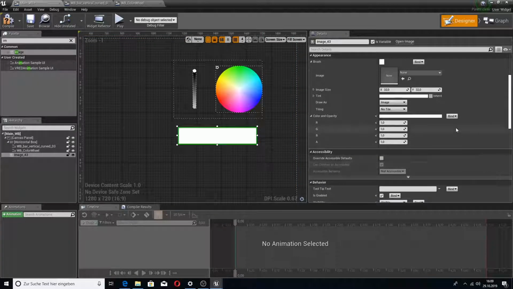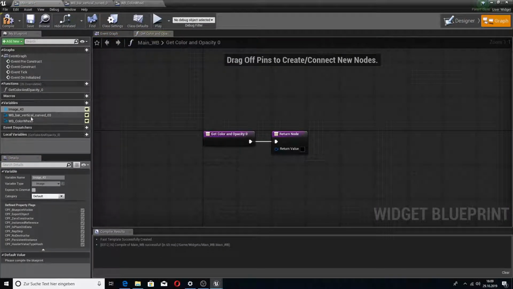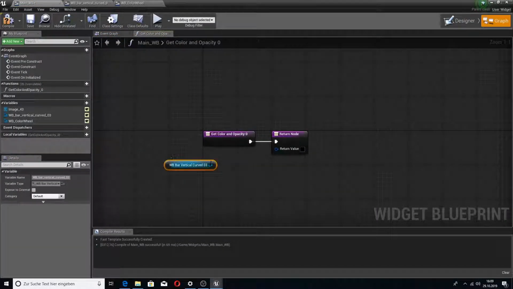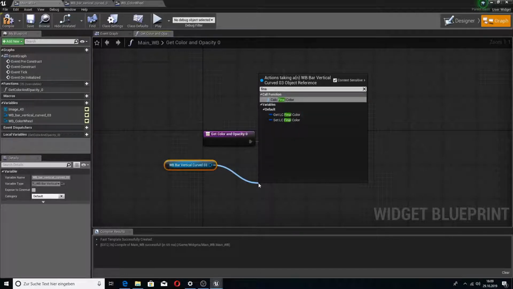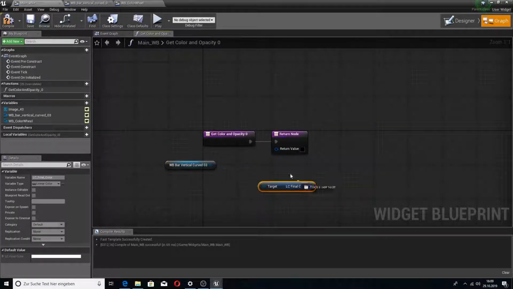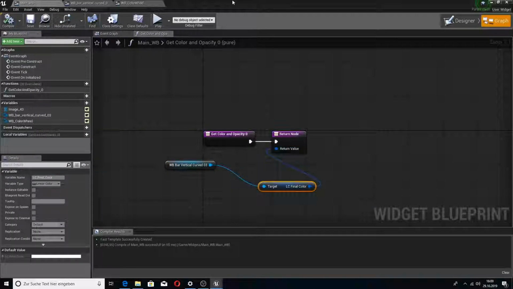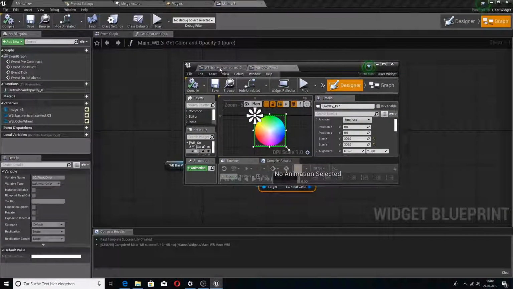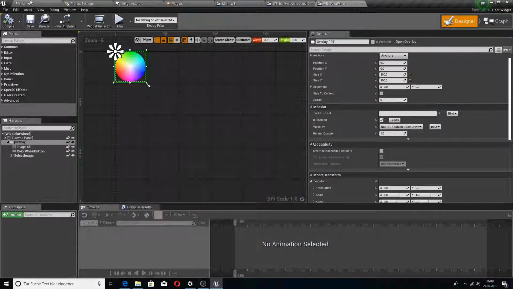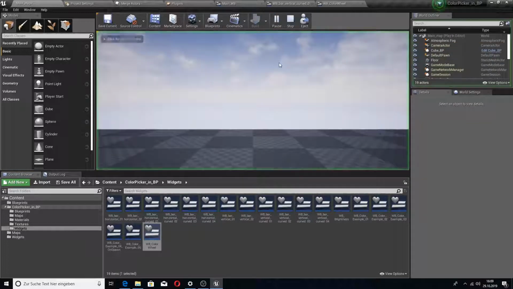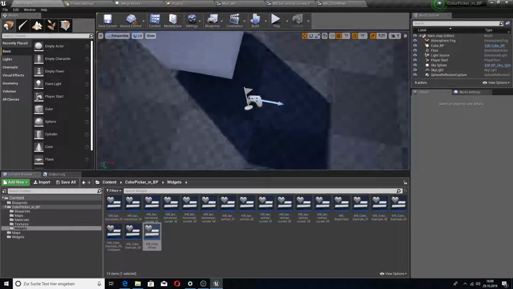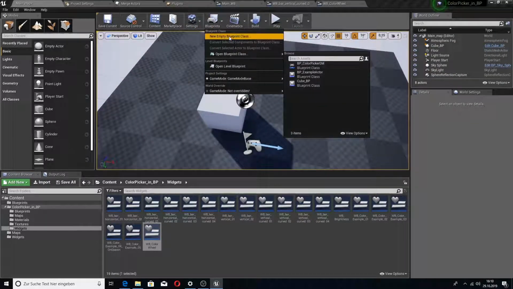And this is done by just creating a binding. Then what's important is that the final color is in the bar. Get final color. So, and then we test it. Oh, yes. Forgot that.